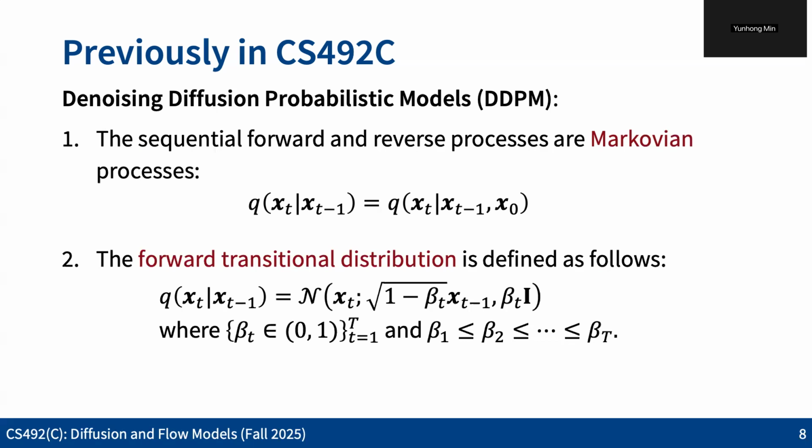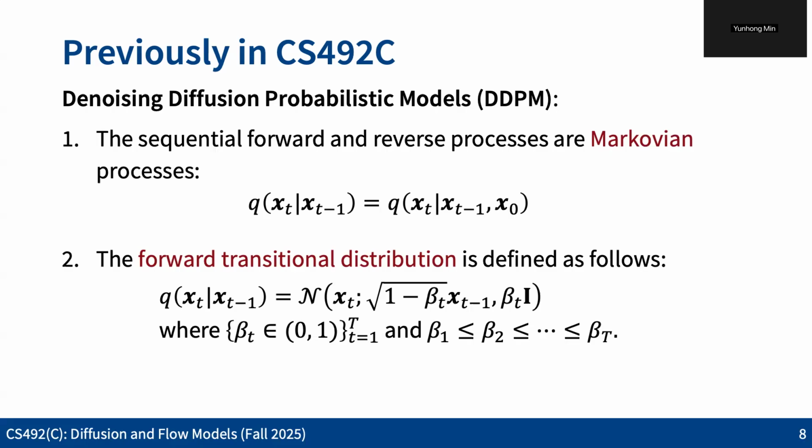We have some parameters here. Here, beta t is a non-decreasing function over time, with values in the range from 0 to 1, that keeps increasing over time. So you can see that this is a process in which we are injecting noise. This is a Gaussian distribution whose mean is xt minus 1 multiplied by a scale factor, which means we are slightly shifting xt minus 1 by some scale. This scale factor is 1 or smaller than 1.